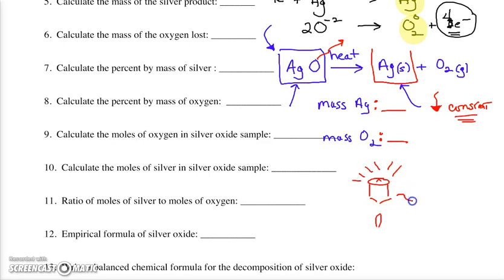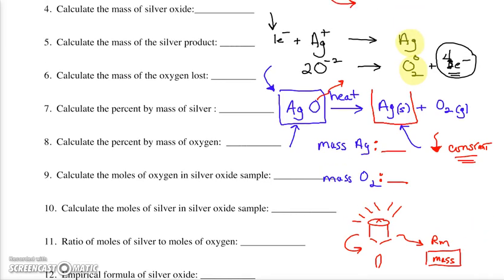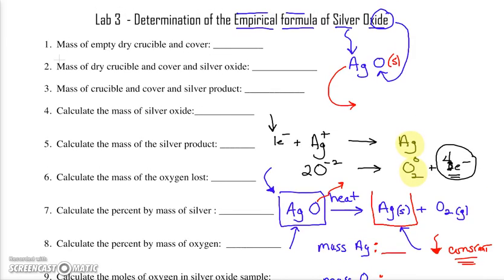We let it cool to room temperature. It's important that you do so. And we put it on the scale. Then we heated it again gently to drive off any water or impurities inside the crucible, and then we massed it again on the scale. If the masses were constant and not changing, we know we have an empty dry crucible. And that mass is the mass of my crucible, which you'll see at the top of the lab, the mass of the empty dry crucible.